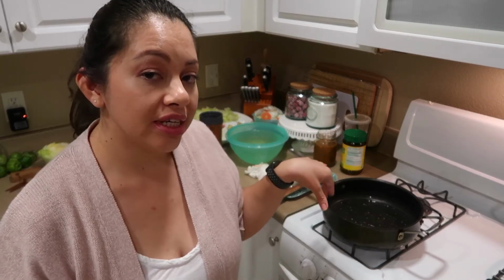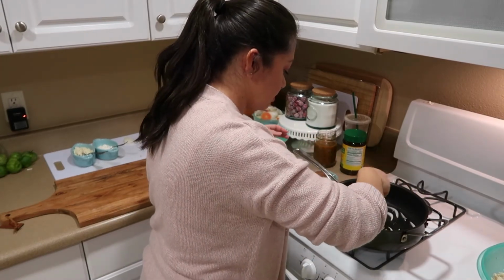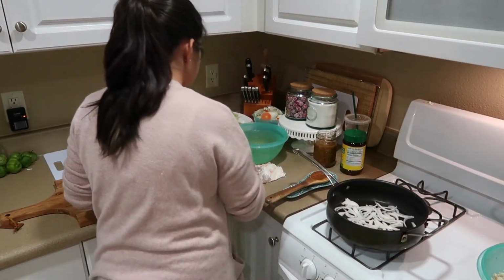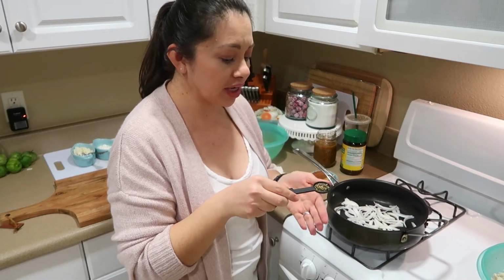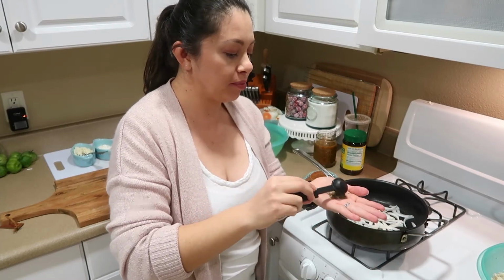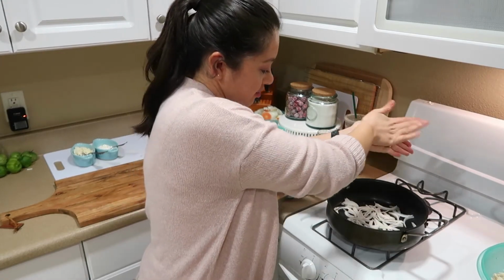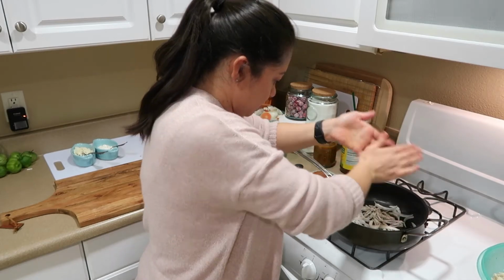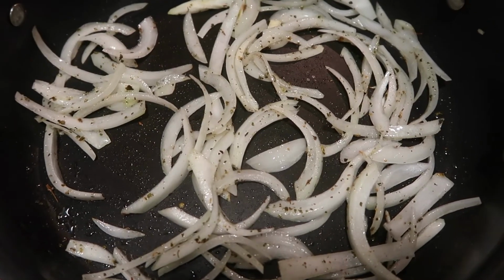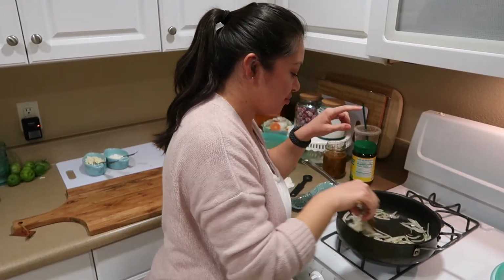We're going to let the oil heat up for a few seconds and add our onions. And then we are going to add that half a teaspoon of oregano. And this is kind of full, so I'm going to put it in the palm of my hand and just crush it with my other hand. Okay, so now they are starting to become translucent, and now I can add in my sauce.